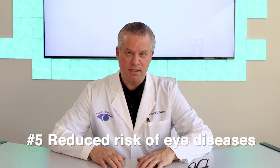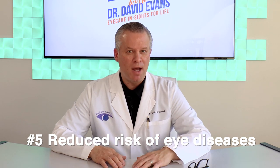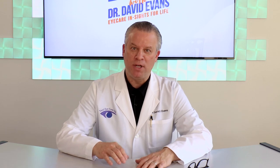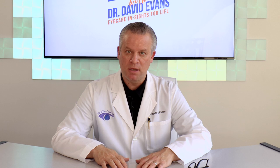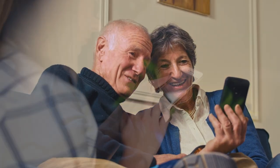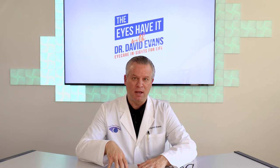Number five: reduce risk of eye diseases. The cornea on the front of your eyes and the lens inside of your eyes are both good at blocking out harmful UV light from reaching your retina. However, they cannot block blue light from reaching the retina. Damage to the retina could potentially increase your risk of developing macular degeneration, which is a leading cause of blindness. However, long-term studies are still needed in this area to determine whether or not these devices emit enough blue light to actually have harmful effects on the retina. So even if you don't need a prescription, you should consider a pair of glasses with blue light blocking technology for your computer or digital device work.